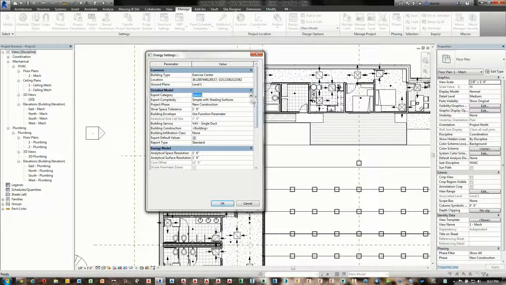We have export complexity. And it goes from very simple to complex with mullions and shading surfaces. Basically, the lower you go in this list, the more the Revit software is analyzing every single face of every single object and taking a look at it from position as well. We talk about sliver space tolerance.